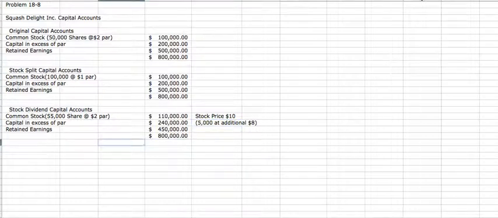So the next question is, based on the balance in retained earnings, which of the two dividend plans is more restrictive on future cash dividends? Well, the answer is because we cannot distribute any more cash than what's in retained earnings, our stock dividend would be more restrictive on future dividends than our stock split. You can see what happens here. We have $50,000 less that we'll be able to distribute in the future for dividends under the stock dividend plan than under the stock split plan.